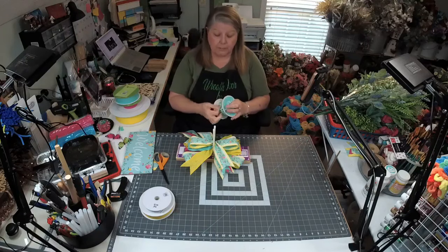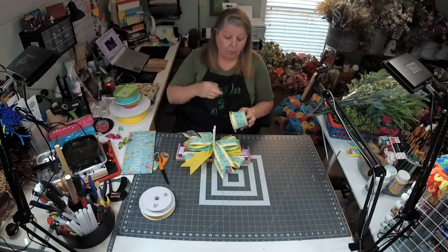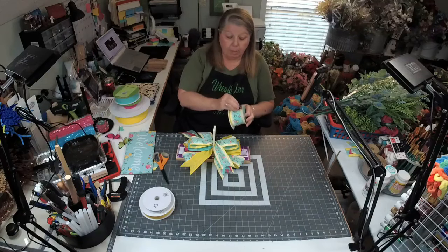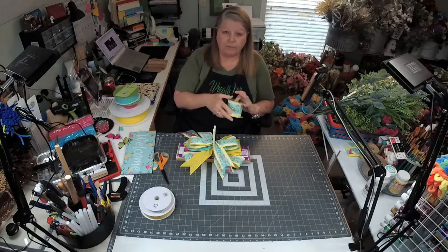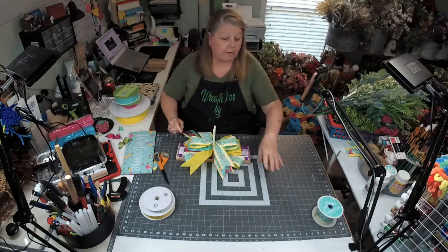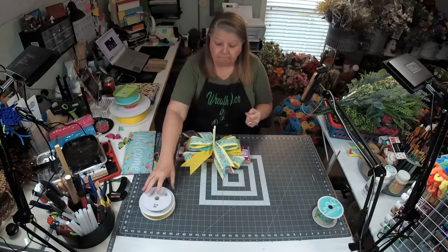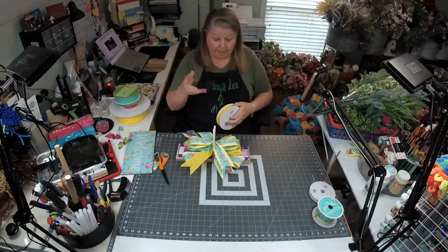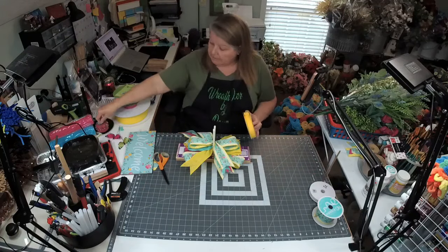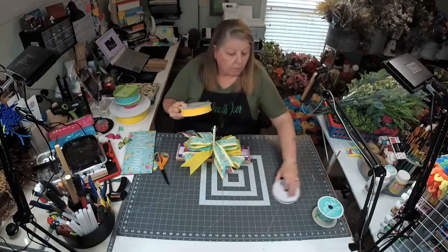But your lunch and your dinner will be included in the ticket price. And we are going to have a Crafting After Dark theme party. Our theme this year is going to be pirates. So everyone's going to do a pirate theme. We're going to dress up as pirates, and we're going to have a lot of fun. We're going to craft. We're going to have fun games, prizes. We'll have door prizes, swag bags, all kinds of fun things for you. So we hope you'll check it out, and we hope you will come.